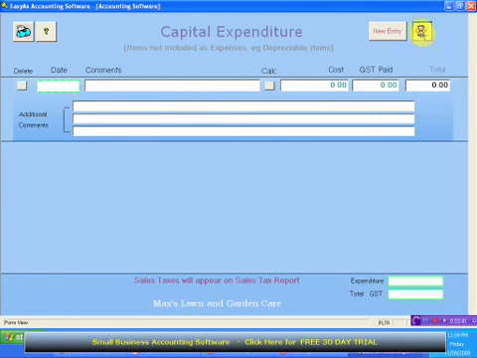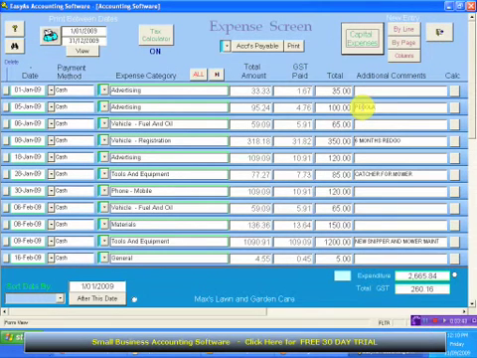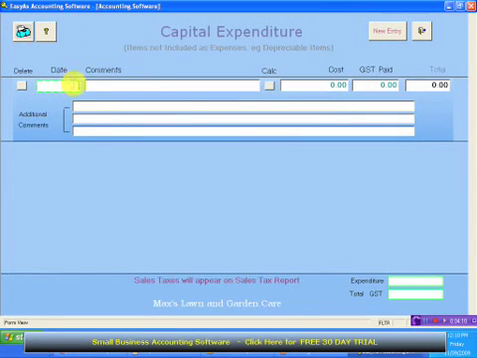So here what we've done is, on the expense screen, if you're doing expenses like me and you're going for the end of the month and you're doing your expenses or daily, whichever you do it, and you know it's a capital expense, it's over a certain figure, or you just know for some reason that's not a tax deduction, I've got to claim it for depreciation value or however you've got to do it. It allows you to record it in a different area. I'm going to click here. It's a capital expense. So as you're entering in your receipts, oh, it's a capital expense. Click here. I can enter that information here instead.